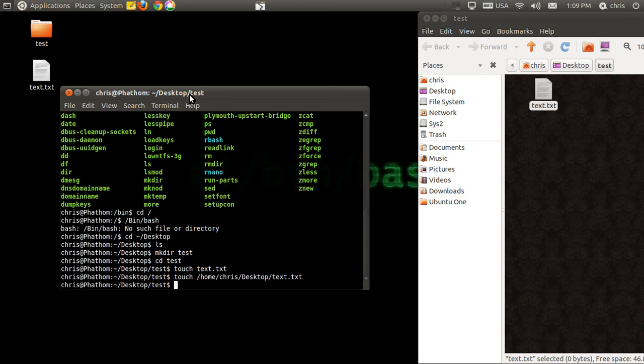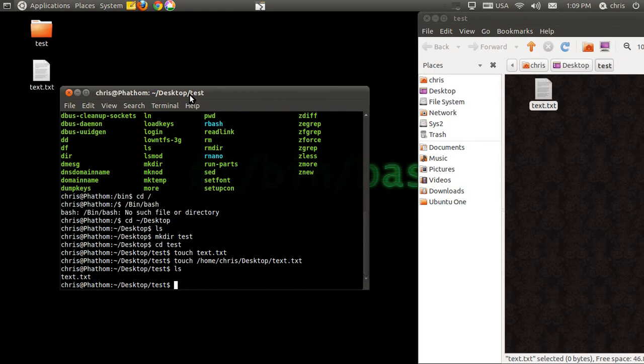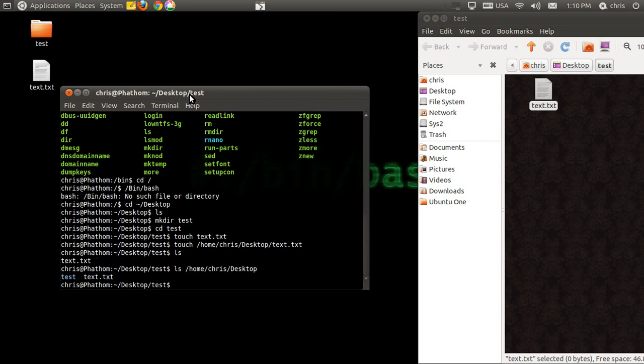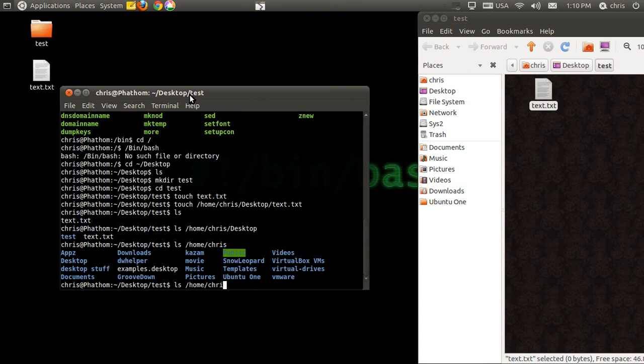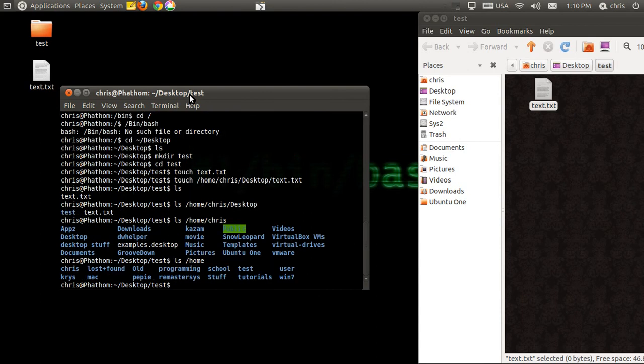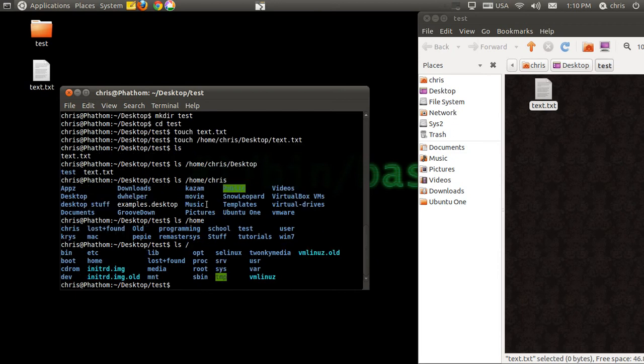One thing to also know, when you put the ls command, it shows you what's in the current directory. And you can move this to any directory that you want. So let's go again, home, Chris, desktop. That's where I was before. If I press the up arrow, it'll call the last command I just did. So I can go to Chris and see what's in here. And then I can go to home and see what's in here. And then if I want to, I can go to ls and see what's in there. And that's kind of how it works out.